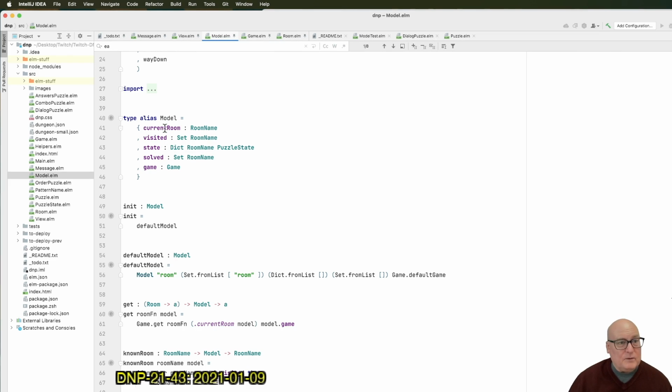So it's got the current room, the list of rooms we've already visited, the state, which is the puzzles and what's going on there. So if you select a wrong answer and you come back to the room, it's got the same wrong answer selected. We have the solutions. So which rooms have you solved? And then we have the game, which we read from this dungeon.json. Let me pull that thing up. Dungeon.